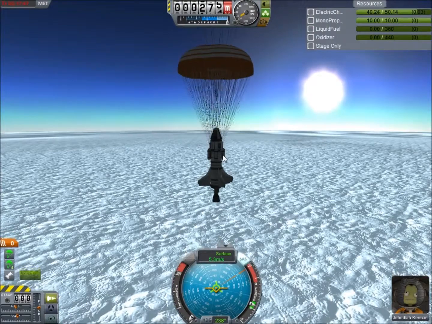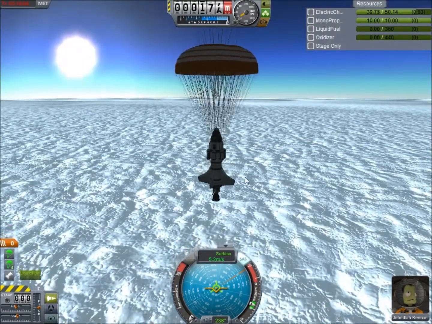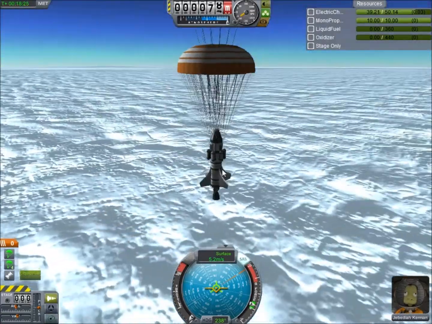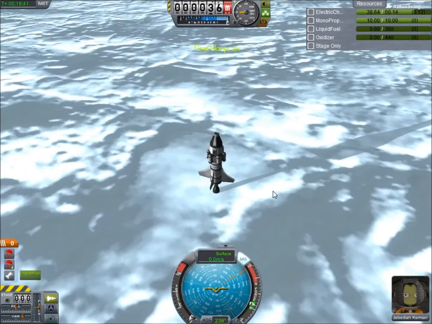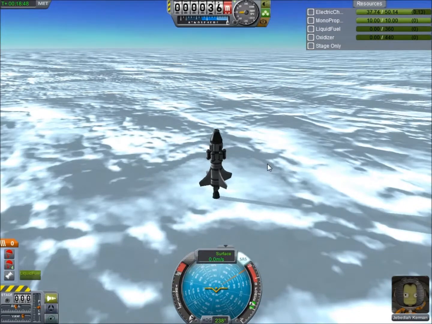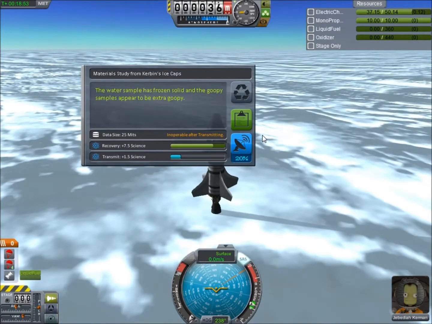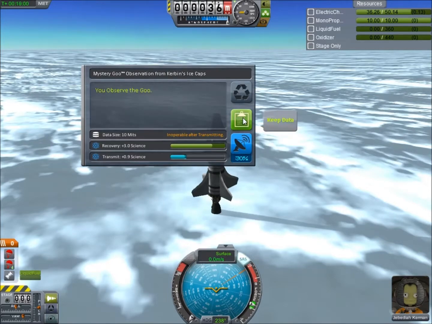Alright. Well, I guess I was aiming for the North Pole, but oh well, crashing into the planet first time and then deciding to go to the North Pole. I guess that's an option. I'm just gonna look at the materials bay. Well, enough science to be happy about, I guess.